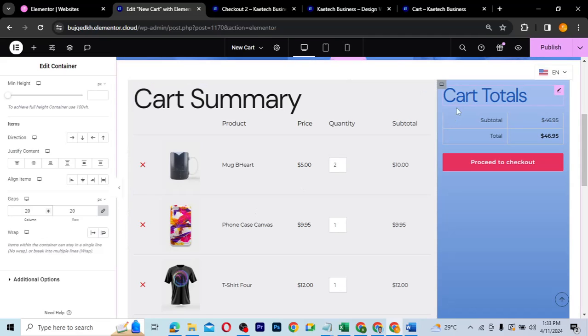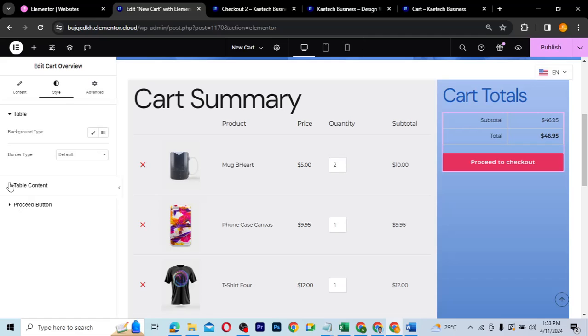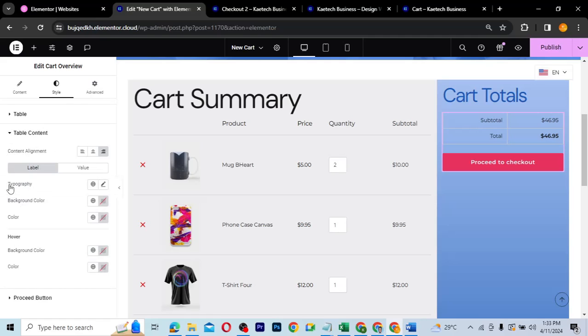So there's going to be a space over here, and now that I have this space, remember you see that there's this line over here. I don't know why the top is not really showing, but I don't want this line, so I'm going to click over here and go to style, and then the table. Let me see how the table looks. So this is the table, this is how it looks.